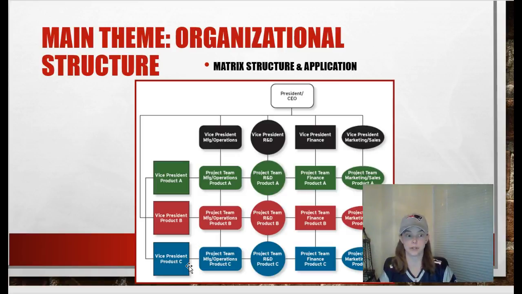I am not saying don't do it, but there are other more simplistic forms that I think you can make a case as to why those are appropriate for the nonprofit that you're starting. So just a heads up, you've gotten the out to not have to use the matrix structure.